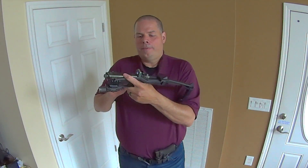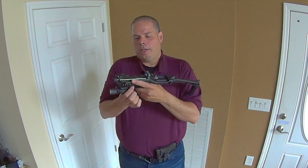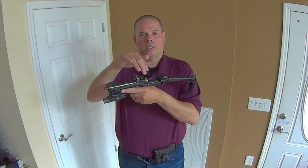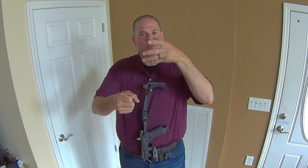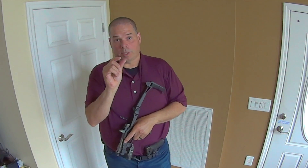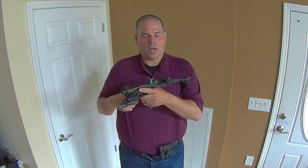This is still a handgun. By retaining the RMR on the slide, you retain the accuracy of the RMR to the slide. Everybody else has an adapter that holds the Glock on the frame portion and then the optic is required to be put on top. First of all, you then end up with a sight-over-bore mechanical offset issue. You also end up with a zero-shifting issue — the Glock being held and the adapter being held end up getting separated from one another and the alignment ends up off. You're not going to miss a little bit — you're going to miss a lot. From 15 yards, 20 yards. This retains the accuracy because it's right on the Glock itself.